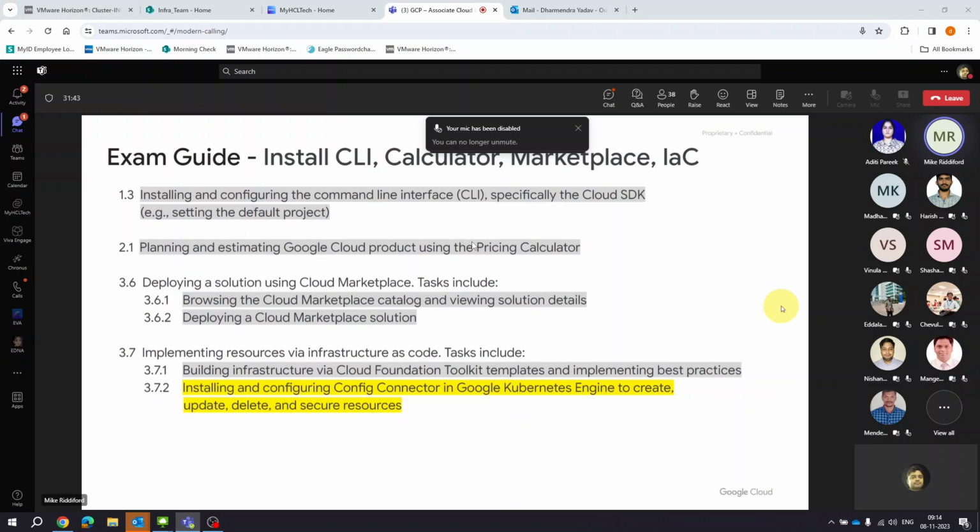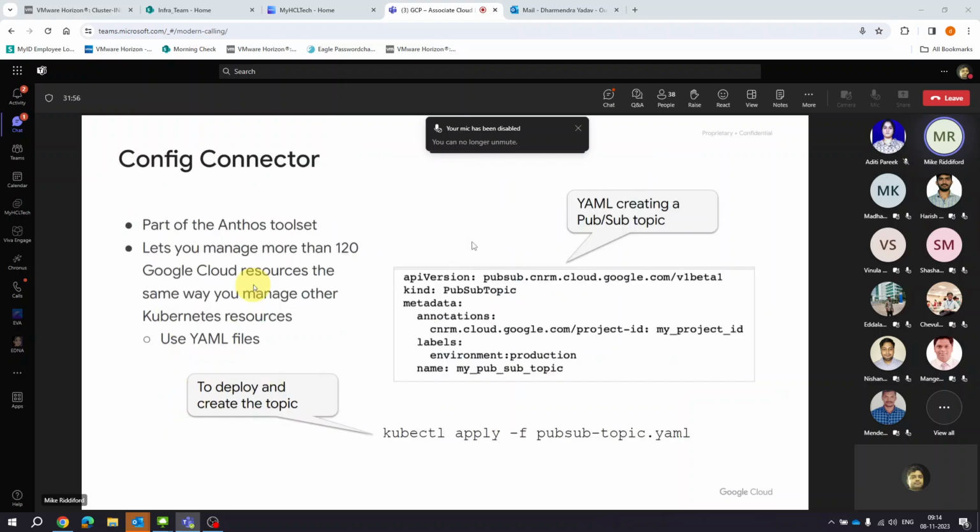Okay, and again, the last thing that we're going to talk about relating to infrastructure as code is Config Connector, right? So what this allows you to do is define your Google Cloud resources in the same way that you would if they were Kubernetes resources, right?